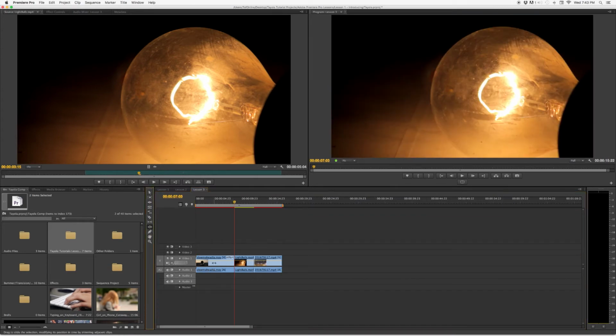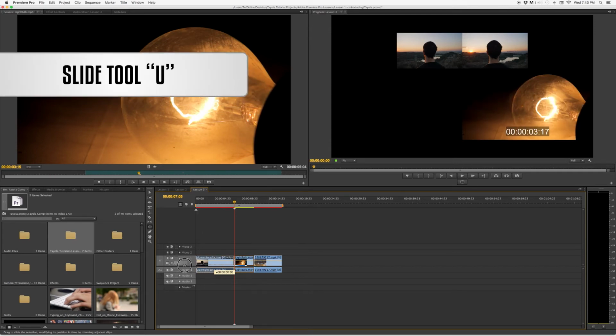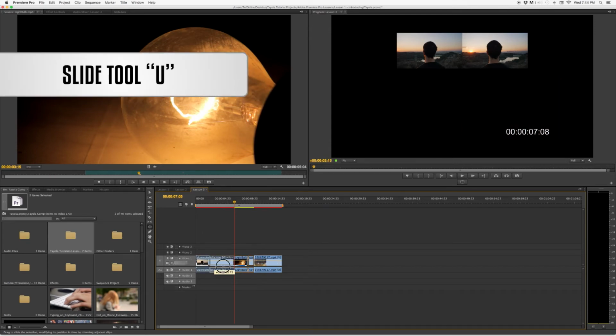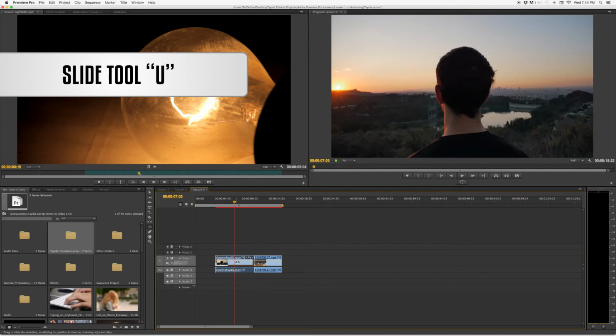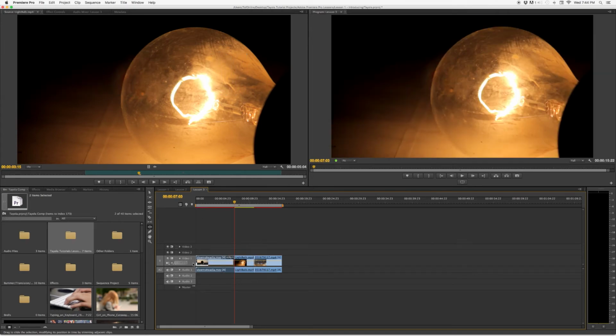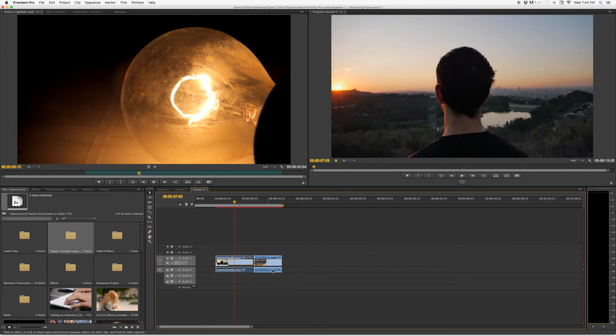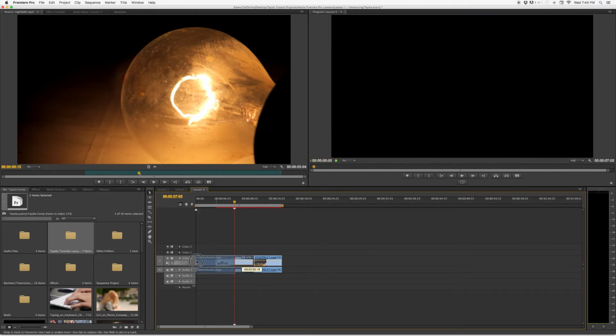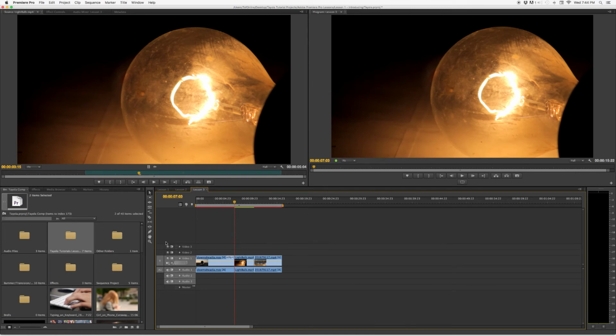And then you have your slide tool, where you can slide your clip onto another keyframe, and it overlaps it. If you do it back, it's still there. Now, if I use the V key, the selection tool, and I overlay it, it's gone. But if I bring it back, it's still not there, because the selection tool doesn't allow you to overlay a clip and then bring it back to its original place. I'm going to undo it, and show you the slide tool again.